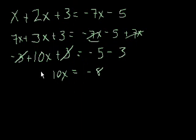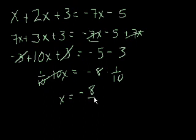Now we just multiply both sides of this equation by 1 over 10 or the reciprocal of 10 which is the coefficient on x times 1 over 10. You could also, some people will say well we're just dividing both sides by 10 which is essentially what we're doing. If you divide by 10 that's the same thing as multiplying by 1 over 10. Well anyway, the left hand side, 1 over 10 times 10, well that equals 1. So we're just left with x equals negative 8 over 10.